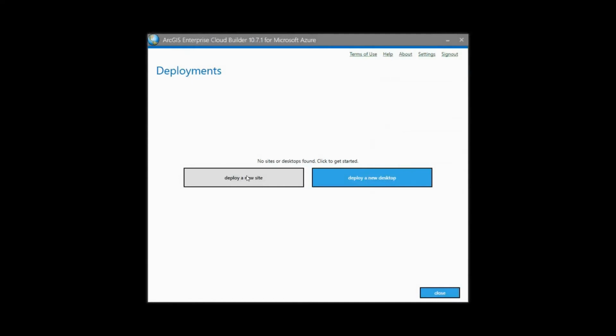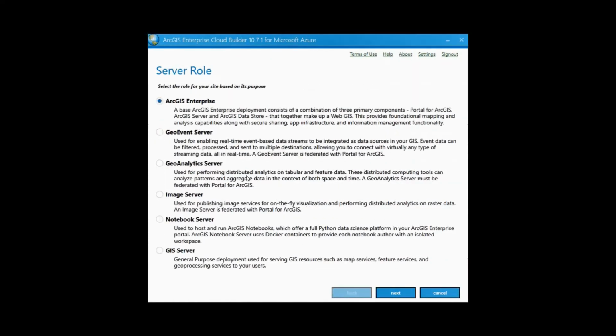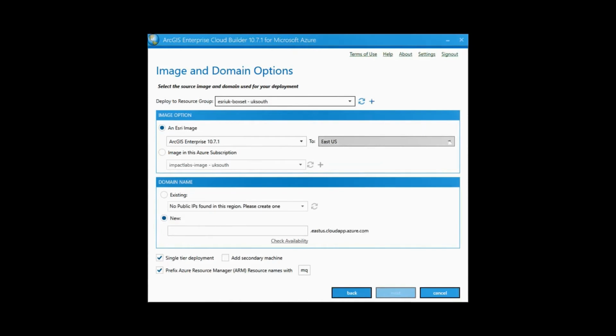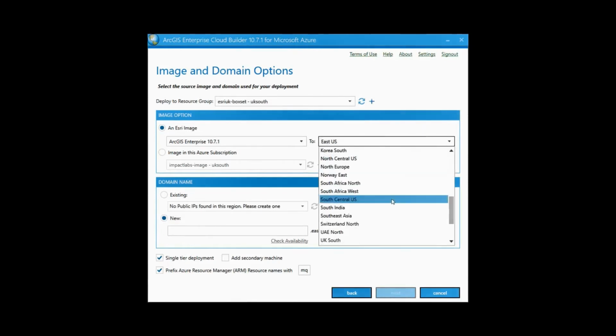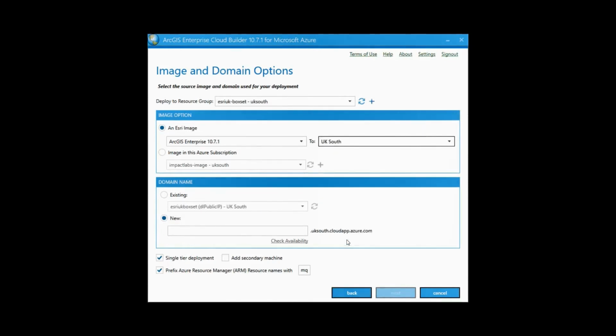Once you've downloaded the builder and run it, the first thing you do is choose your server role. We're interested in ArcGIS Enterprise, but you also have options for various other types of standalone server. Choose your resource group, which can already exist. Choose your region and set your domain name.